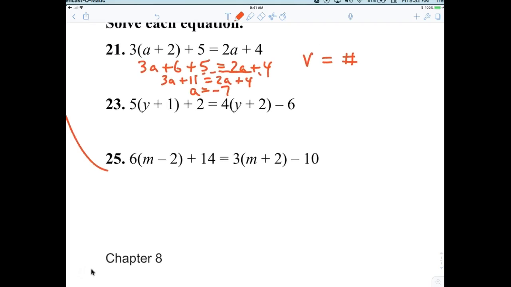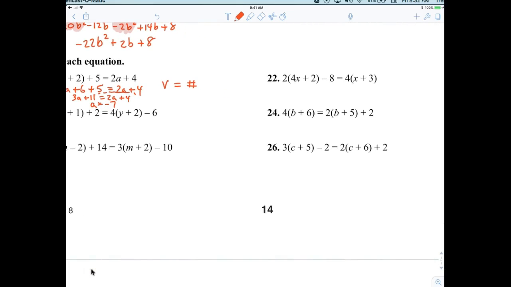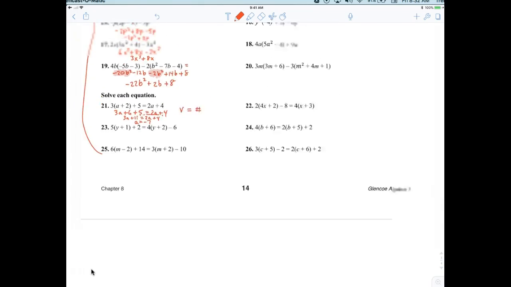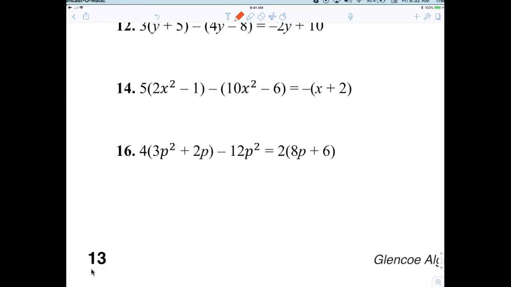Now, I'm not really dealing with any squares there, so I want to get to one that has, wow, none of those have squares. Do you agree? Yeah. All right, so that was kind of silly. What I want to do is I want to go back one. I want to go back and do 14. Everybody jump down to number 14. Or go up, I'm sorry. And I'm going to do one of the hard ones.